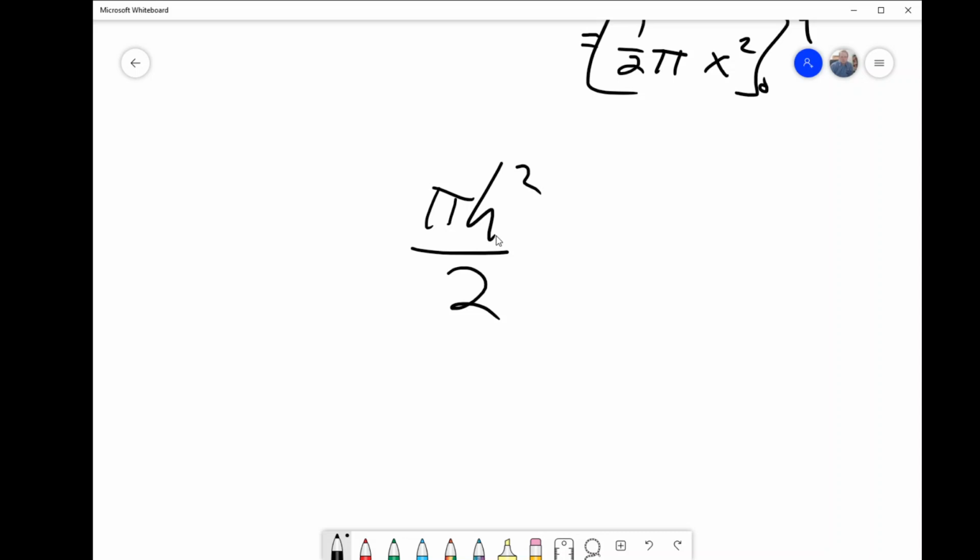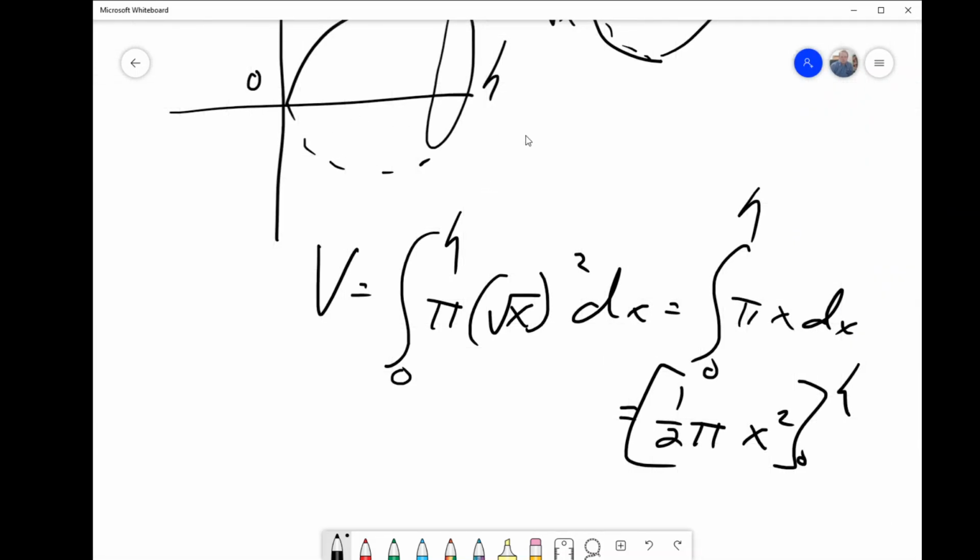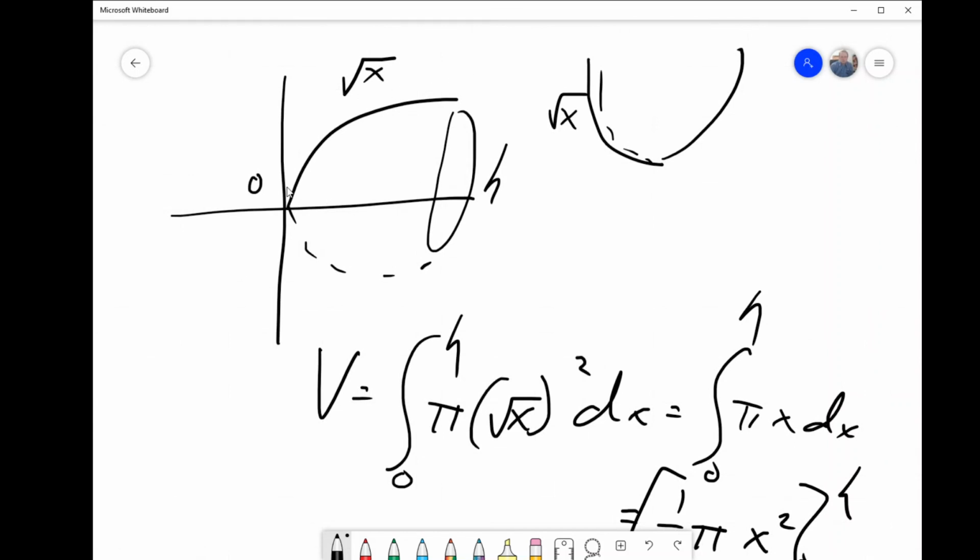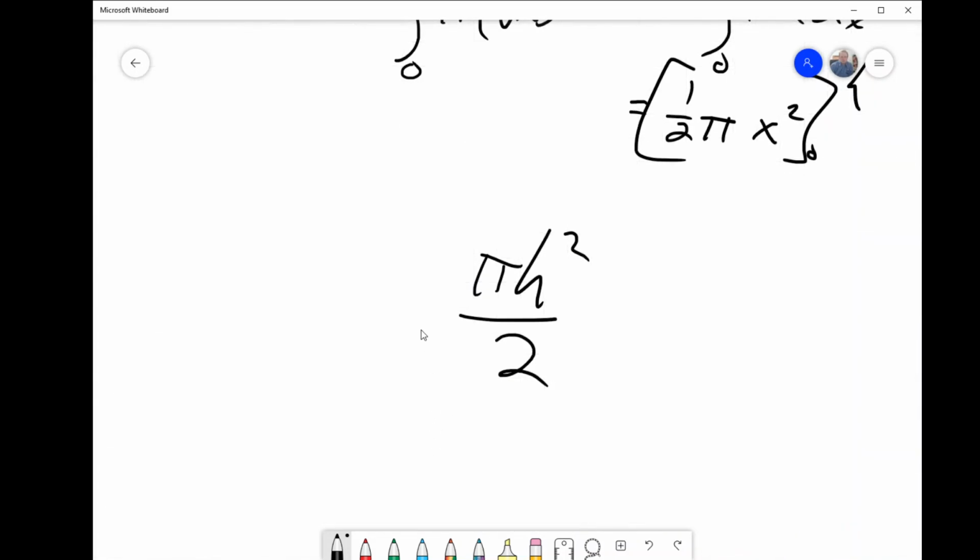Now you may be thinking, wait a minute, this is supposed to be a volume, but we only have h squared, it's part of the area. Well, that's the mathematical side effect of just saying, yep, the radius is root x. So we'd have an extra unit there that's not expressed, and that's how we're going to get up to our x cubed. So we have to be careful when we're doing purely mathematical constructs and doing our unit analysis, because sometimes they don't quite work out. So we're going to have to set unit analysis aside as we continue on to more examples with volumes of revolution.